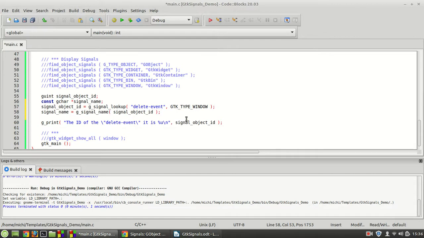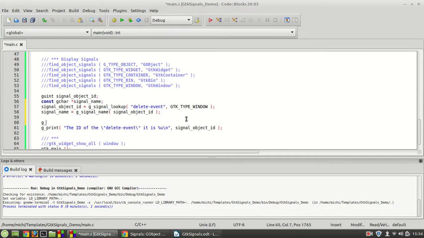And now because we have it, let us print it. Print the name of the signal %s with the ID %u. And now let us print them. So we need a name first, the signal name, and the signal object ID.